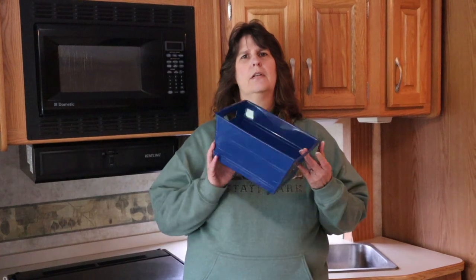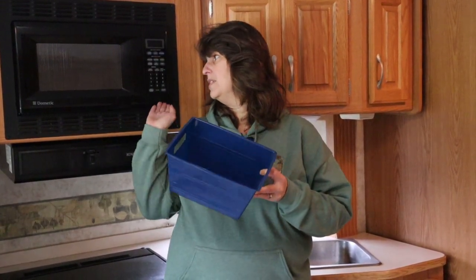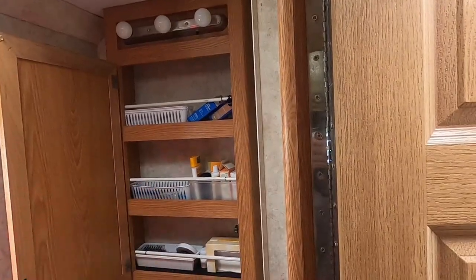Number five: in addition to the moisture eliminators you can get at Dollar Tree — bins. Dollar bins. They come in a variety of sizes. I use one in my microwave to hold chips, dog food, or other items that I can pull right out when I need to use the microwave. As you can see, I've got little bins throughout that have come in very handy to organize and keep everything in its place.